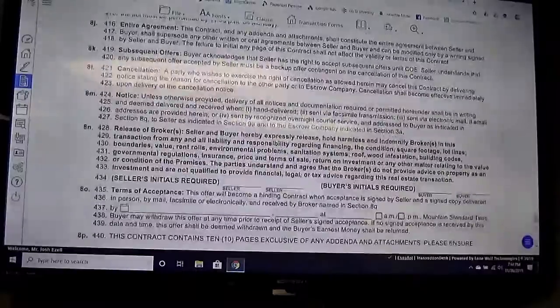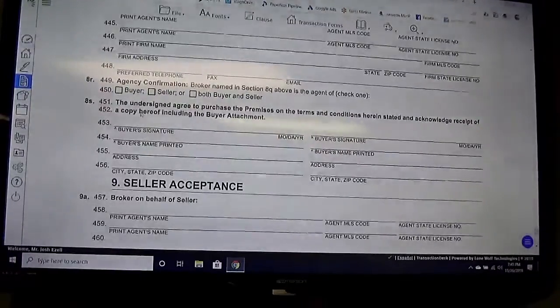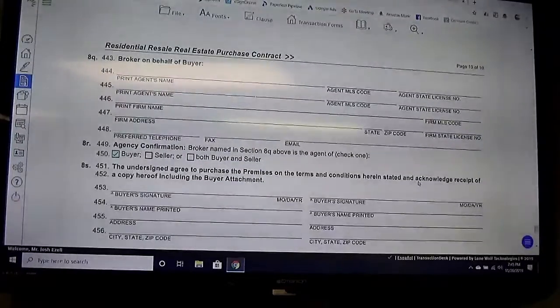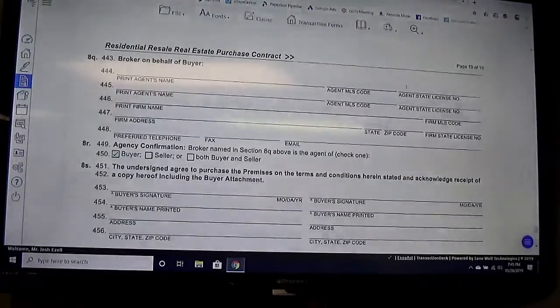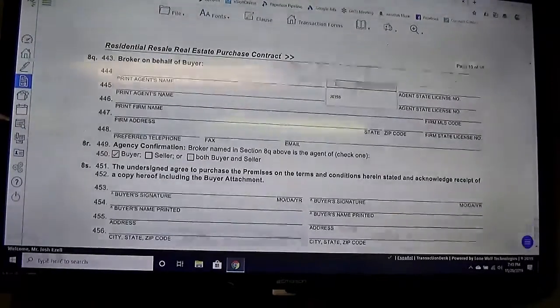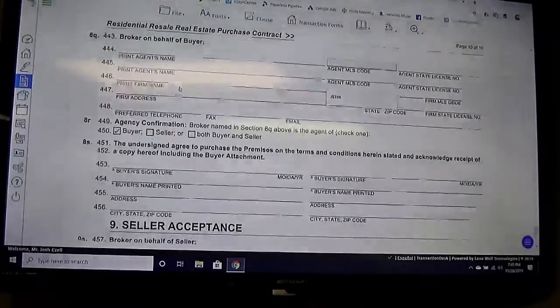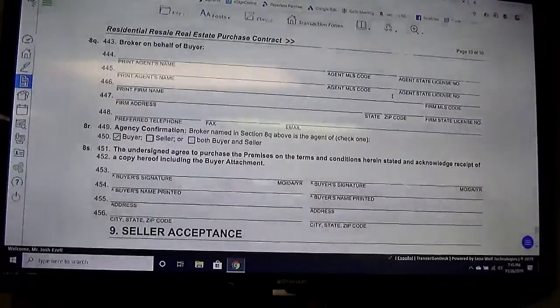Beyond that, is there anything else coming down here? Obviously, in the buyer offer, we're going to be representing the buyer more often than not. Forgive me for not remembering this: we do put in our codes and our license number, right? Yes, we just don't do the rest of it. I was thinking it did transfer over, but maybe I'm wrong. I just did one, I'll tell you if it came over.